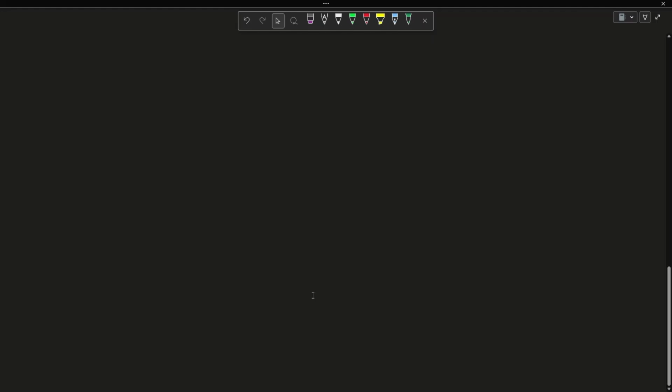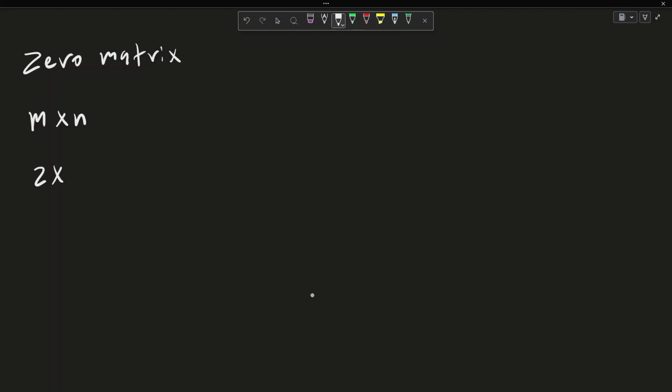Now, the topic of matrices introduces the idea of some special matrices. So the first special matrix we'll be walking through is the zero matrix. This is a matrix with m rows and n columns. The dimension is sort of arbitrary, but the zero matrix is any m by n matrix where all of its entries are zero. So let's take, for example, the 2 by 3 zero matrix. There's only one zero matrix for the 2 by 3 dimensionality. And so we say the 2 by 3 zero matrix is equal to 0, 0, 0, 0, 0, 0. And that's a matrix where every entry is 0 with 2 rows and 3 columns.